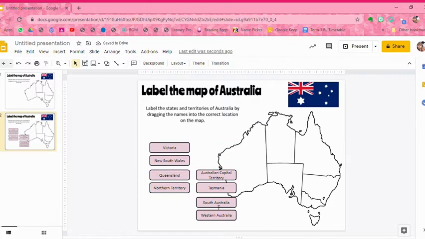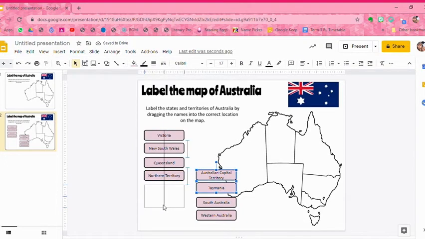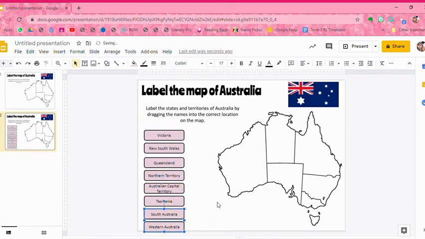Okay, so as you can see, I've now got my movable pieces. It's just a matter of now putting them into the position that you want the kids to be able to have. Probably a little bit squishy. It's important to remember that this needs to be done when the kids are in editing mode.